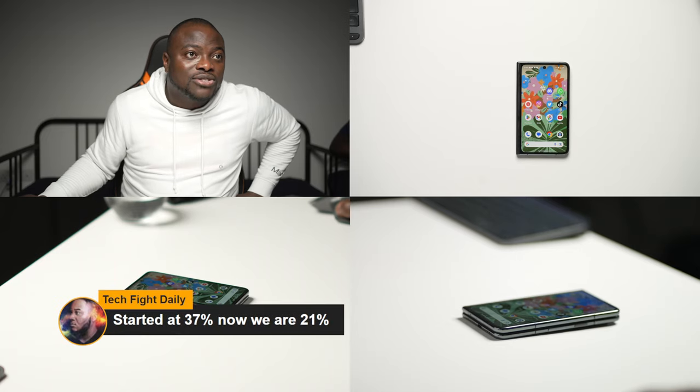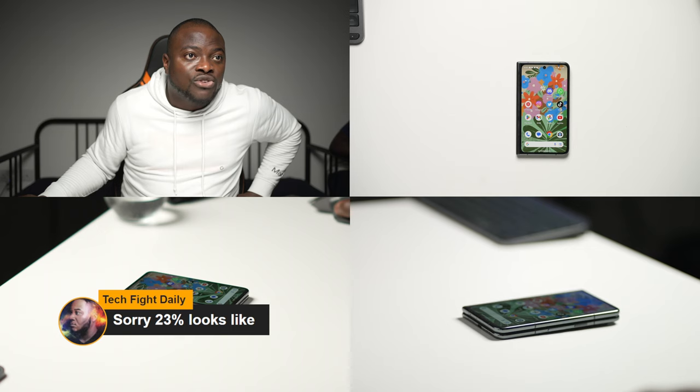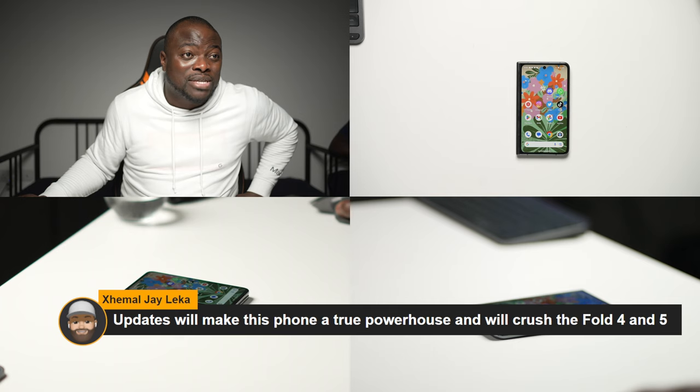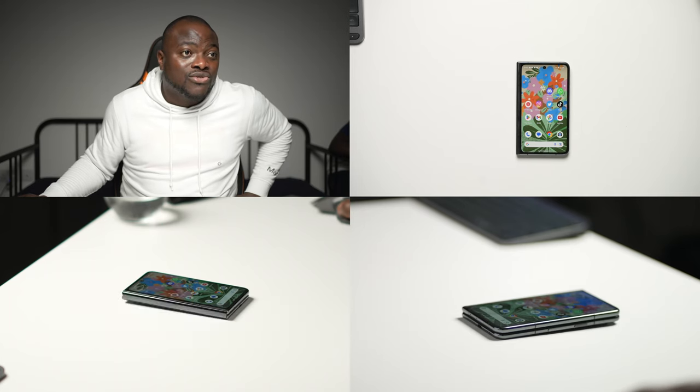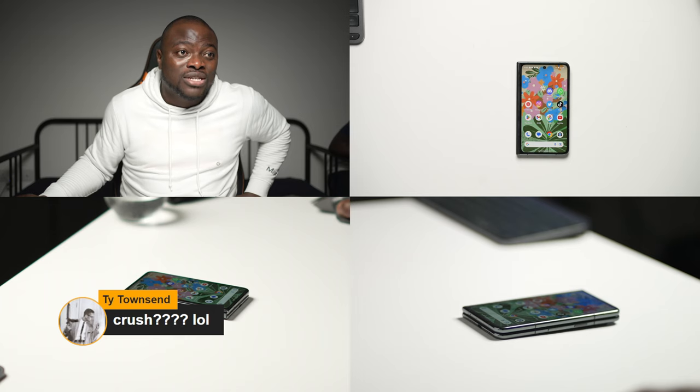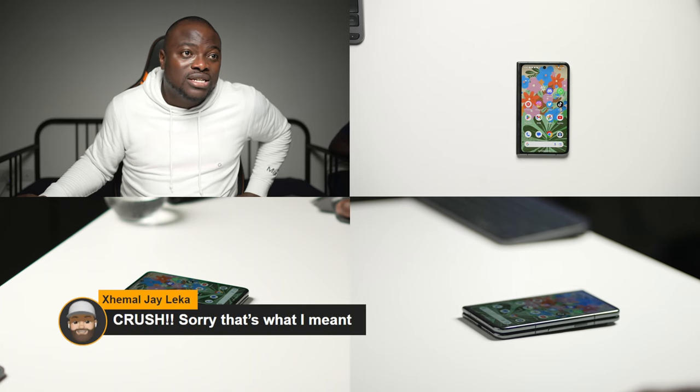It started at 37, now it's at 21%, 23% by the looks of it. Yeah, updates will make this phone a true powerhouse and it will crush the... You're being very optimistic there. I don't know about crushing. I just want to put it out there, man. That Fold 5 is going to come most likely with the Snapdragon 8 Gen 2 mobile platform built for Galaxy. I don't know about crushing, mate. Yeah, that's kind of a reach. I love Google, but... Eesh.